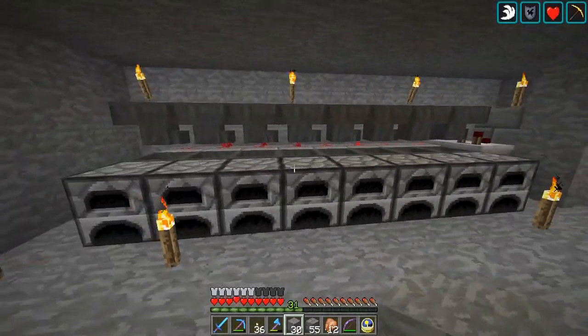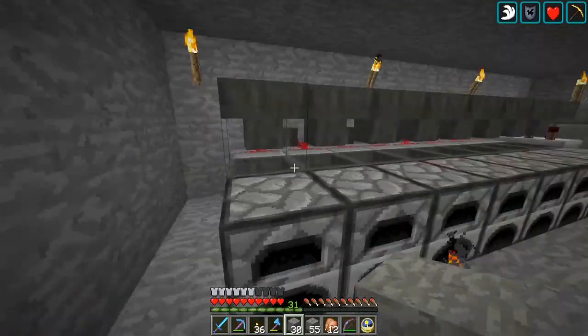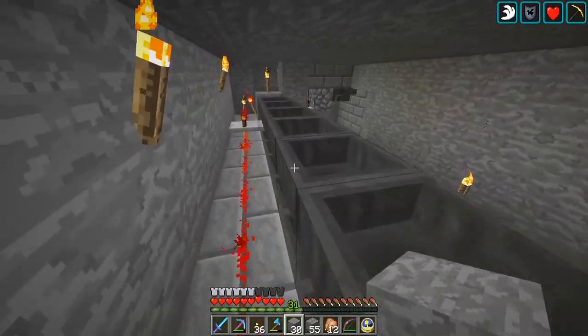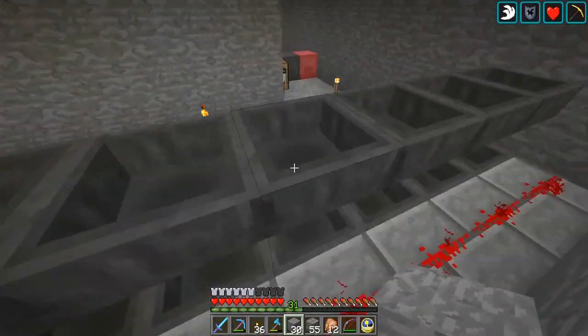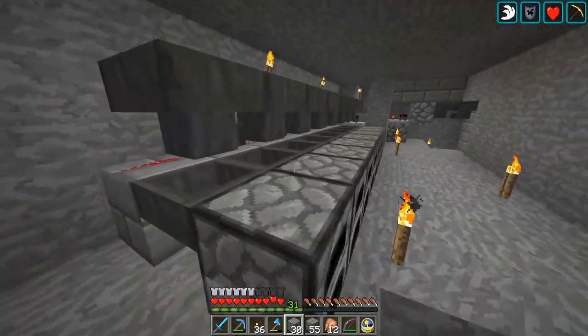This isn't a fully automatic smelter yet. I'm not sure if I'm even going to go that route. I actually think I saw Mumbo Jumbo do something similar at the end of PrimeCraft Season 4, maybe? I don't remember exactly. But how this works is real simple.